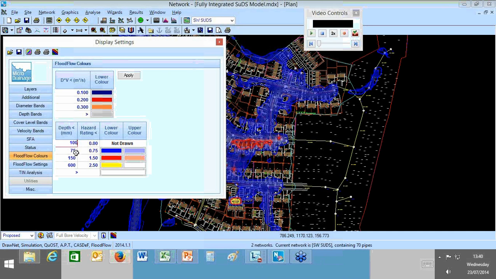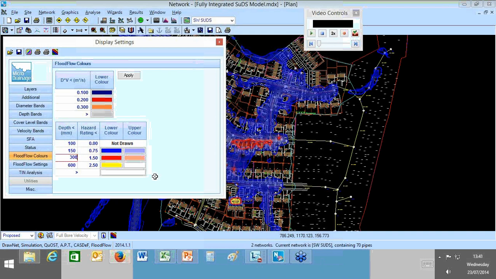So in other words, don't show me anything less than 100 millimeters is what I'm adding in there, and then go to 150 millimeters. So between 100 millimeters depth and 150 millimeters depth, show it to me in blue is effectively what I'm asking the program to do here.